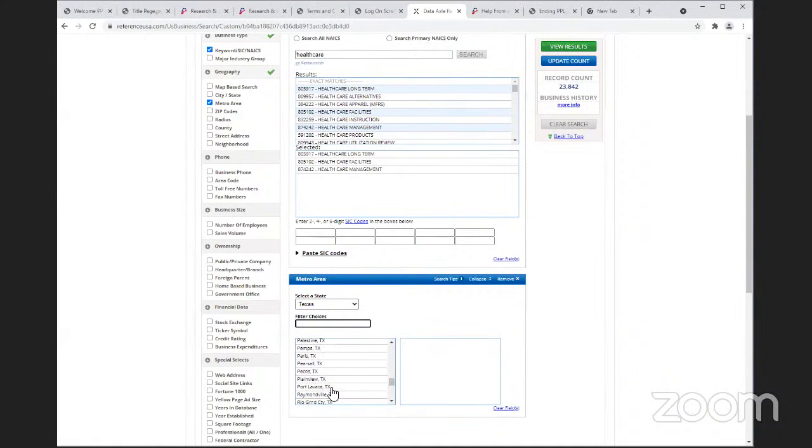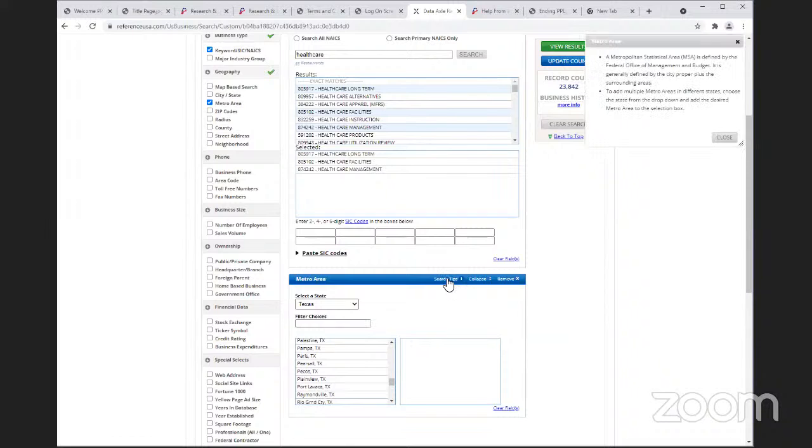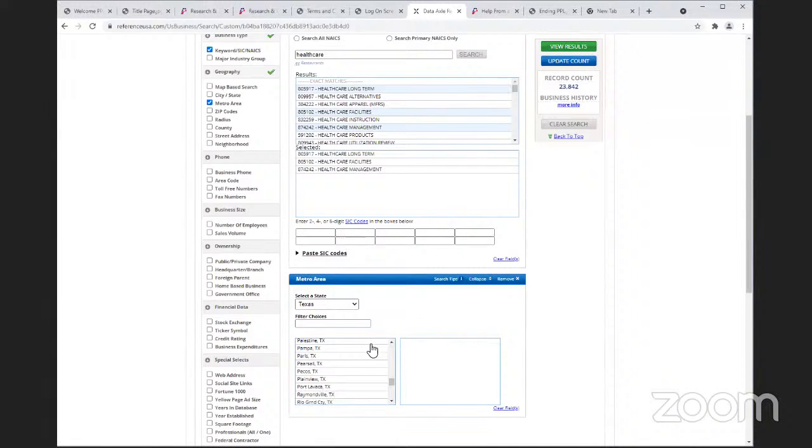Okay, Plano's not here. Well, if you'll notice, we looked for the metro area. And if you click on search tips here, you can look at the metropolitan statistical area is defined by the Federal Office of Management and Budget. So they give you some little tips on how you're searching. So that is a government defined area. And so we know that in our case, we live in the Dallas area and everybody always refers to it as DFW. So we're going to go look at Dallas Fort Worth. Whoops, I can spell. There we go.